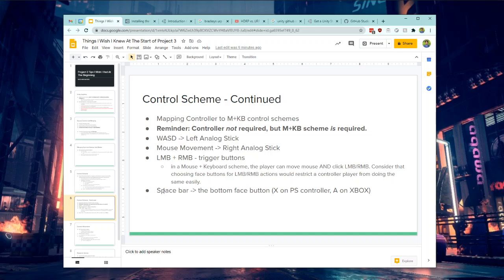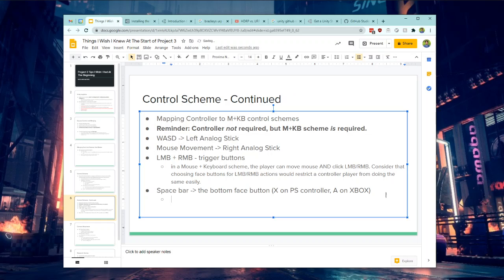And the final thing I would suggest if you're on a controller, make jump the bottom face button. If you're using spacebar for jump, the bottom face button, which is X on a PlayStation controller and A on an Xbox controller, that's the most intuitive place to put not just jump, but also confirm in menus, which is very commonly here, while B on the Xbox controller and O on PlayStation controller is usually for go back in menus.